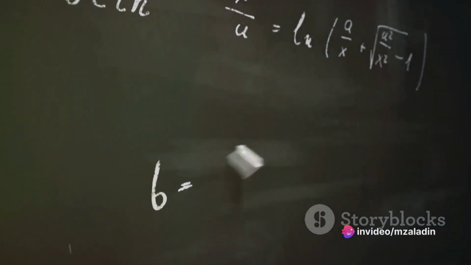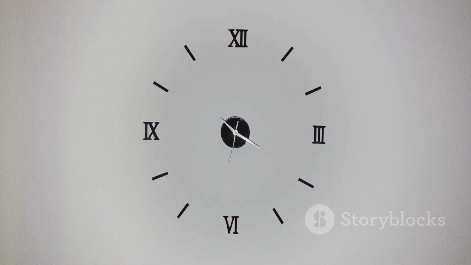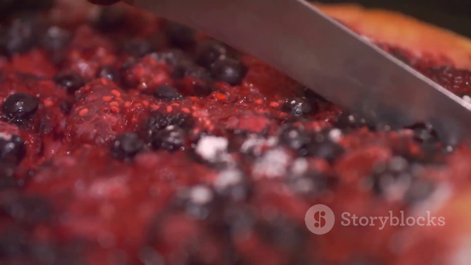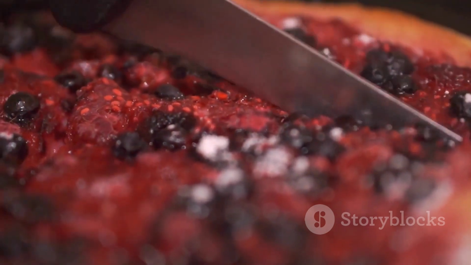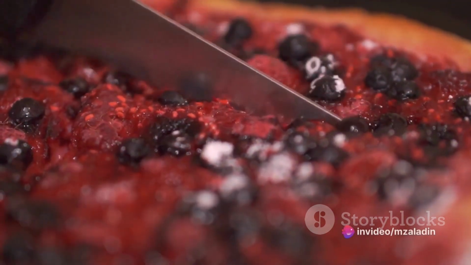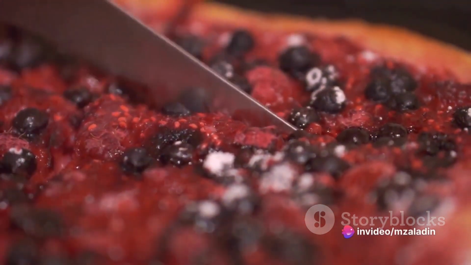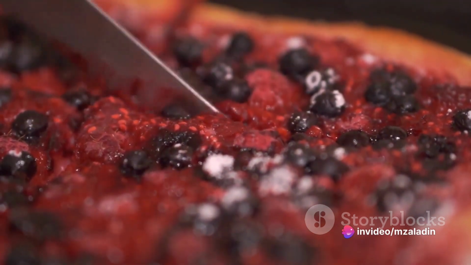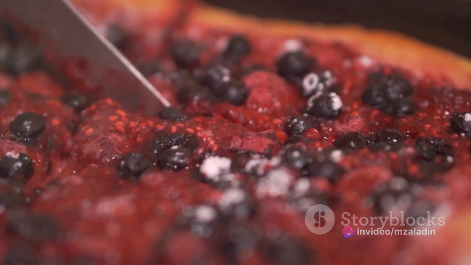Picture a clock. The minute hand moves from 12 to 6, that's halfway around the clock, right? So you have a 180-degree arc. The circumference of the clock, let's say, is 30 centimeters. Plug these numbers into our formula, and voila, you've got the length of the arc. But what if you don't know the circumference of the circle, just the radius or diameter? No worries. Remember, the circumference is just 2 times pi times the radius, or if you have the diameter, it's diameter times pi. Easy as pie, or should I say pizza.